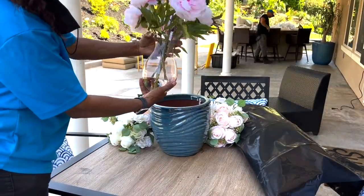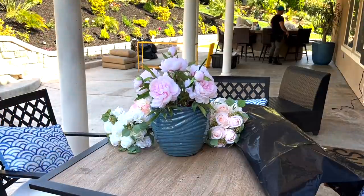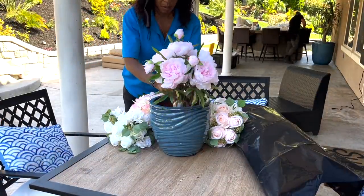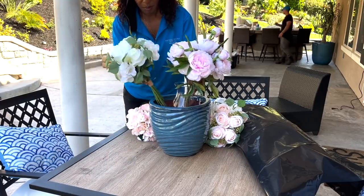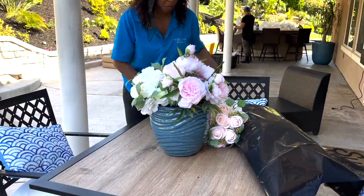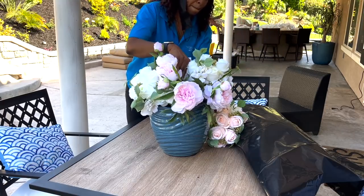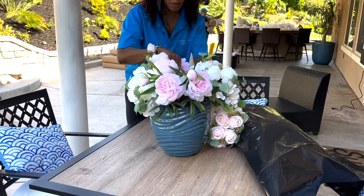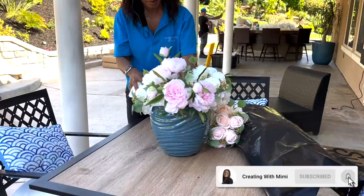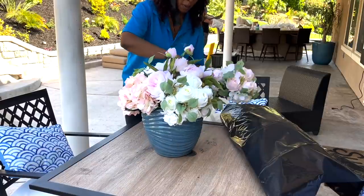Adding just a little bit of faux floral on the table. It's a small table in the back area. I purchased these individual floral picks from Home Goods or Hobby Lobby, and all I'm going to do is place them inside of a vase. The color blue is the color that we're accenting in this outdoor space. I've got a bouquet of roses, some carnations, and I'm just going to place them in here. I love this type of arrangement because you can just switch it out with the season. It's not fussy. You don't need hot glue. All you need to do is purchase the floral that you love and pack it in there and put it together, and it's going to have an impact.